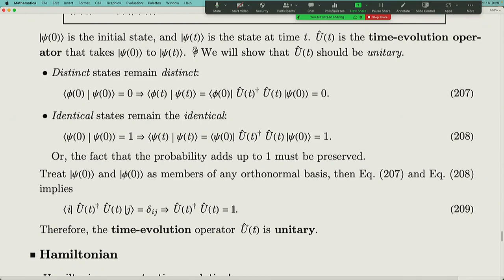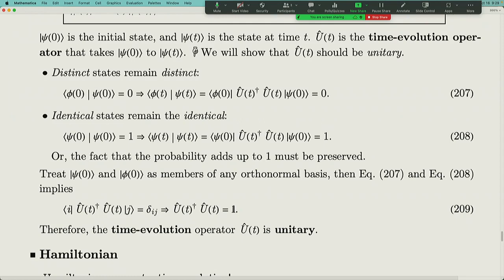Yes, questions? If two states started out, rather than their overlap being 0, as something like 0.5, would it still be 0.5 after some time evolution? Yeah. Yes and no. Let me see. Maybe yes, because if U dagger and U annihilate each other as identity, then whatever 0.5 here will be inherited after the time evolution. That's right.